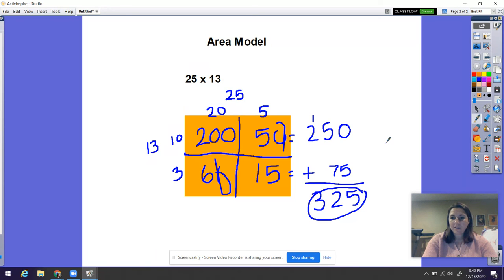So I hope that helps a little bit. Again, I don't expect you to be teaching them this. This is new and big this year, but this is what we're headed into. And our goals as 4th graders is to be able to do a 2-digit by 2-digit multiplication problem and up to a 4-digit by 1-digit multiplication problem, which means also 3-digit by 1-digit and 2-digit by 1-digit. So that's where we're headed.